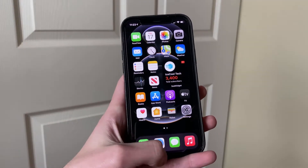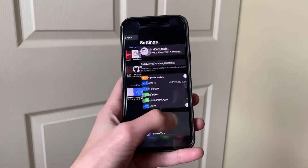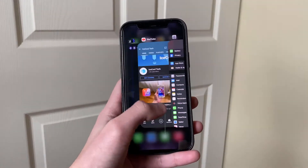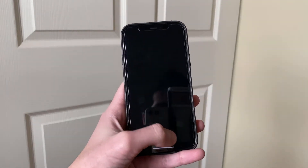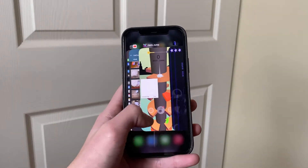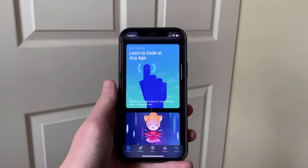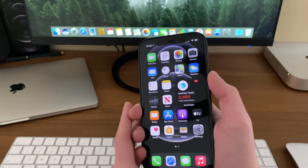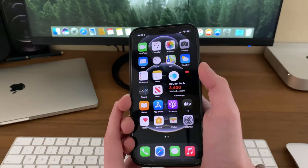RAM management has also been flawless, and this time I'm actually not joking. As expected, this latest iPhone hasn't had one issue with RAM management in my experience. Unlike every iPhone before it, the iPhone 12 Pro and the iPhone 12 Pro Max has 6GB of RAM. Paired with iOS's mostly fantastic RAM management, this iPhone has held up very well in terms of RAM management.